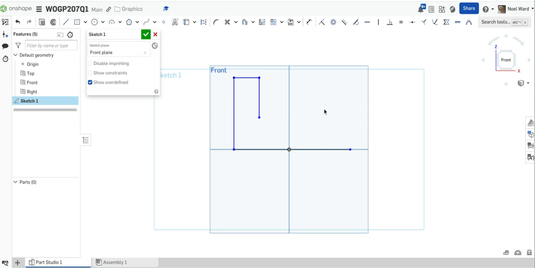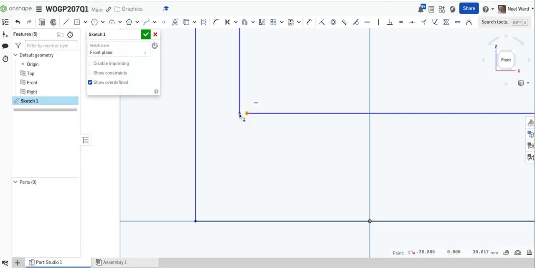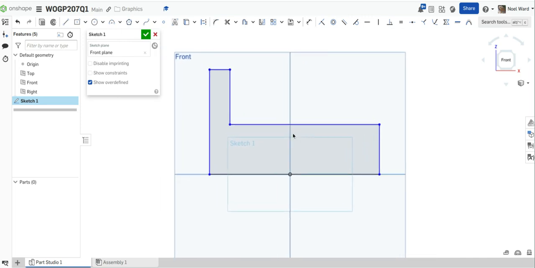I'll go back again. Let's just say you draw your line from here and it ends up a wee bit too far ahead of that, and you join it up and you click on this here. You can make that vertical, and that fixes all of that there. This isn't touching a coincident, so I want the two of those dots there. I want the two of them coincident. Two of them are touching, and now we have roughly an L shape, and I mean roughly.